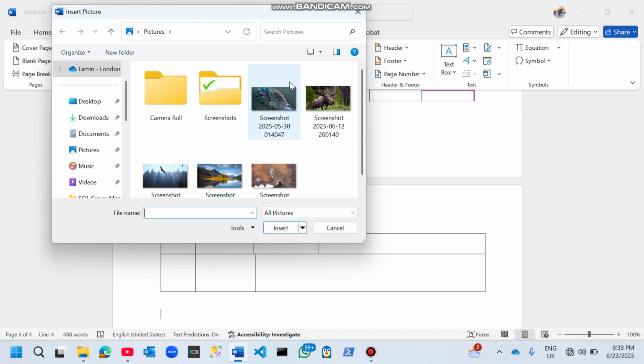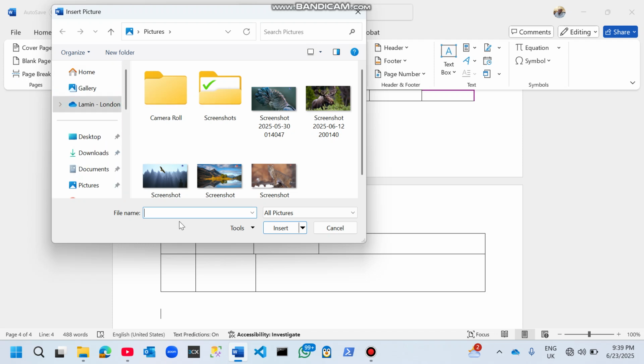Now I have a couple of pictures here, so you can see, but if you have them in other locations, not on the pictures, then you can navigate to those locations. We have done this before, this navigation through the various file locations, so we are not going to waste more time on that. But by default, the system takes you to the pictures folder.